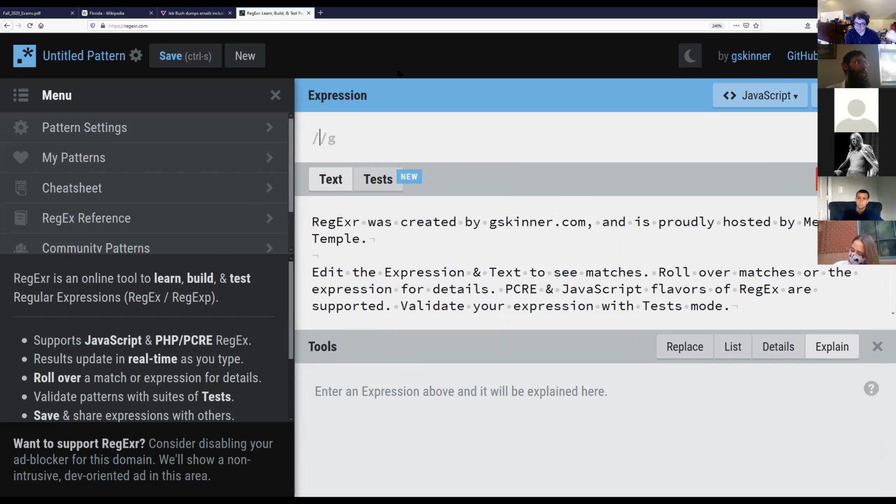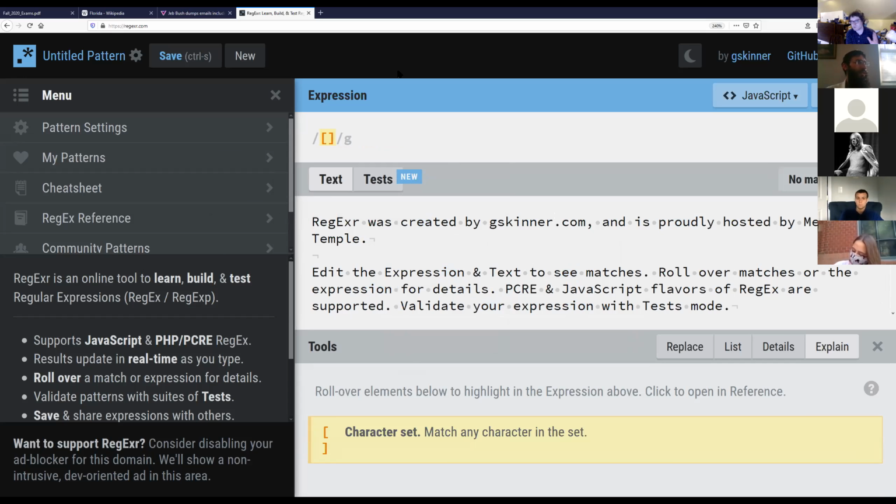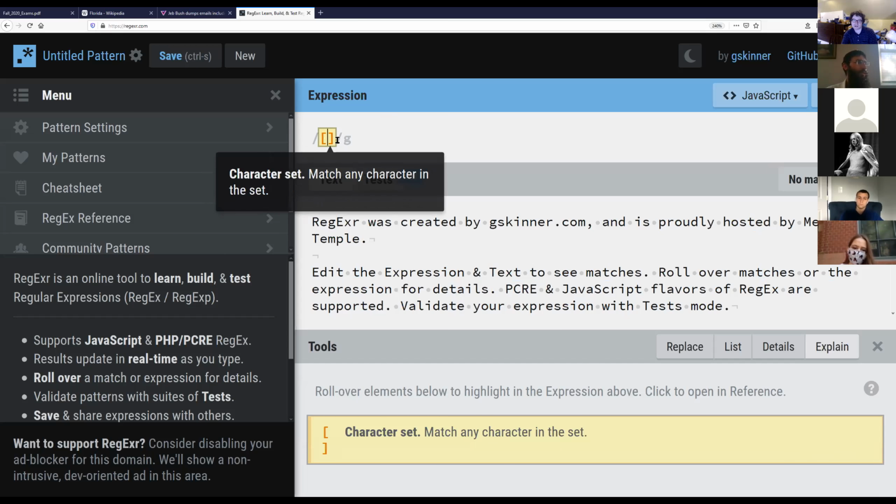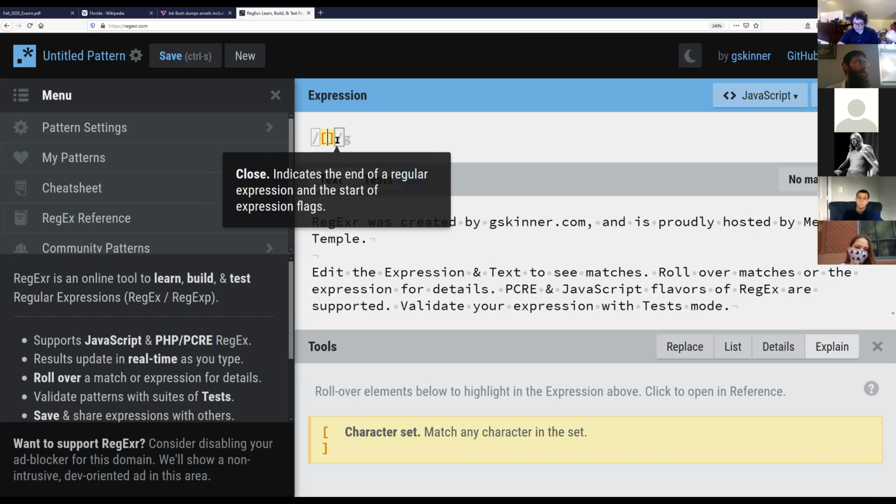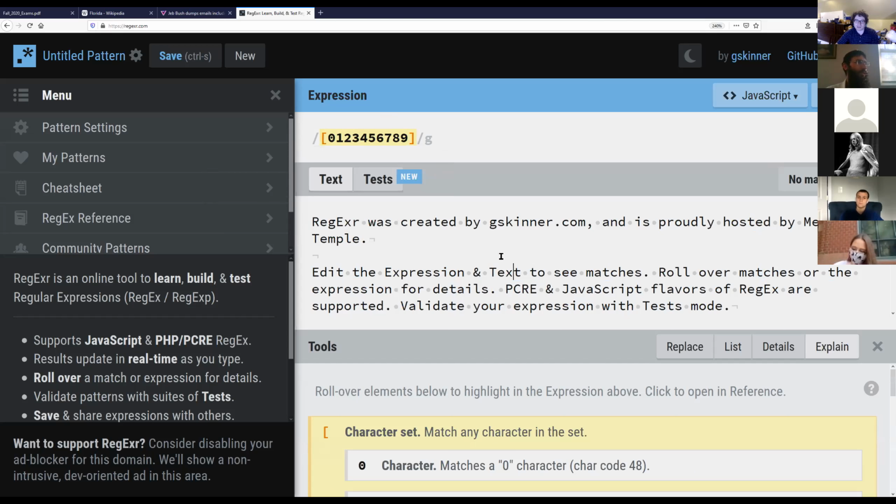like a social security number, right? So what we saw here is that this is one of the more powerful things you can do with regular expressions, the brackets, which is rather than saying I want to search for a single thing, I want to search for one of these things, right? See, it's called a character set. Match any character in here. So I want to match a 0, right? So matching any number.